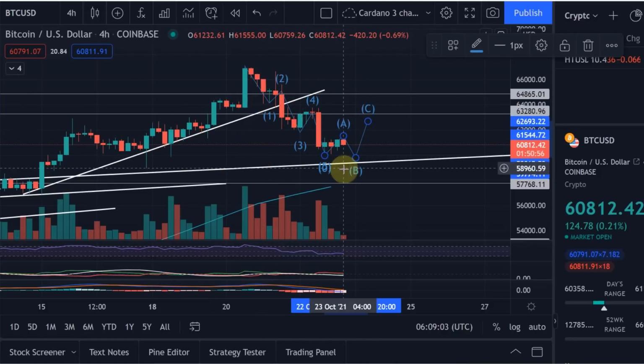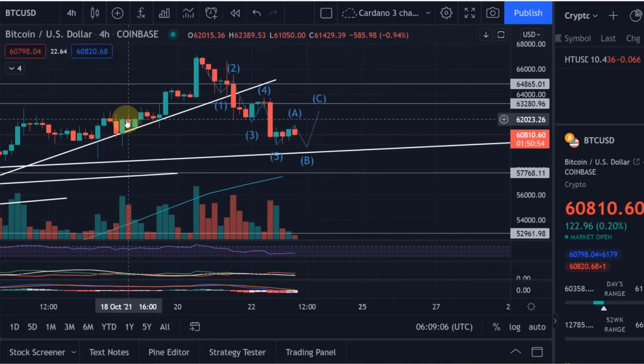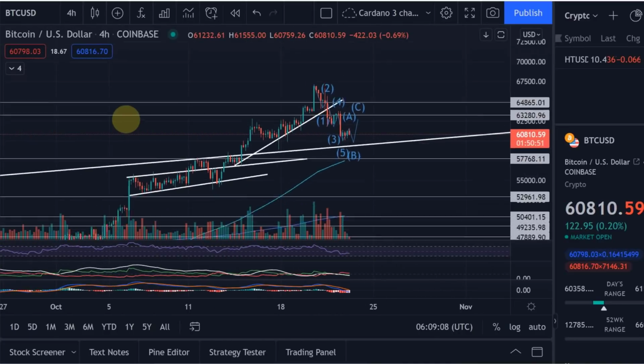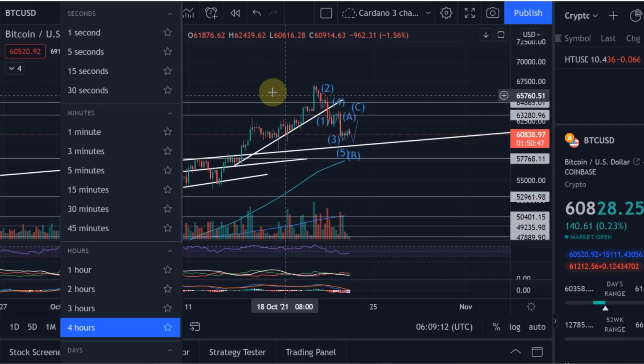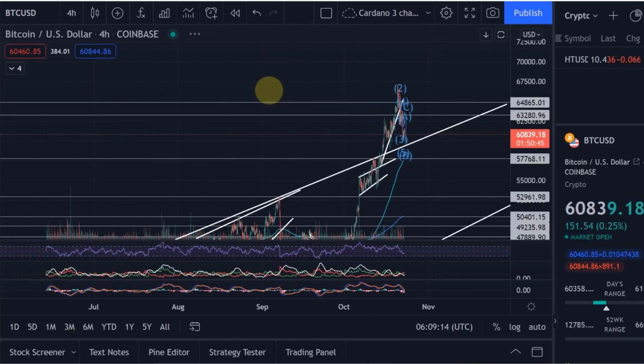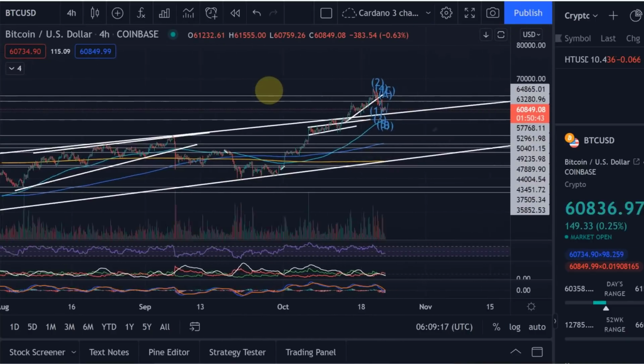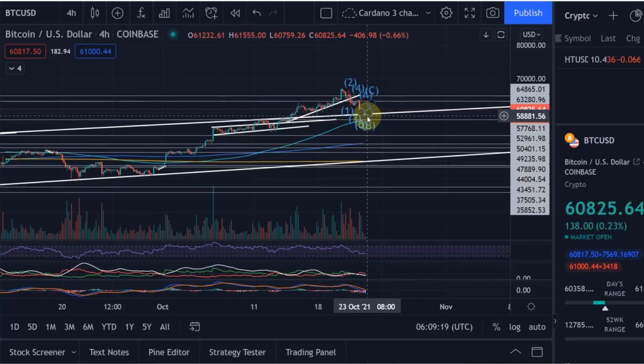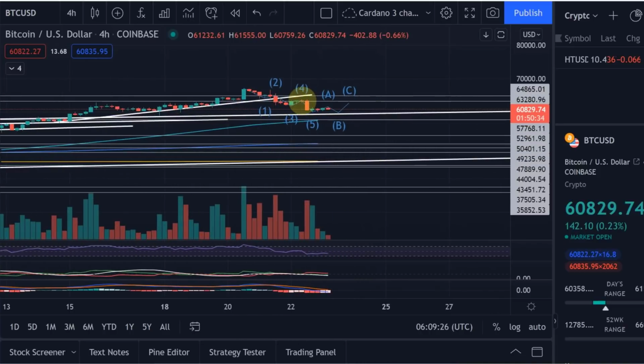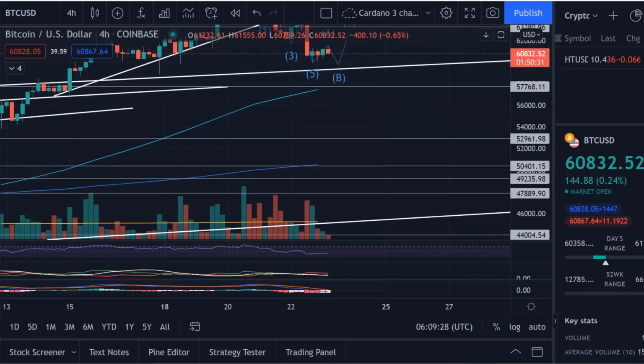However, so far we found support here at that former resistance line, now support of that channel within which we have been trading, which is quite good. I did say before, if we drop below this level of around 59k, then we will get back into this channel. What gives me hope is that the 20-day moving average is coming up here and will certainly provide some support, currently at around 57.6k.